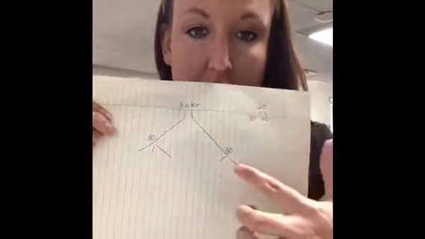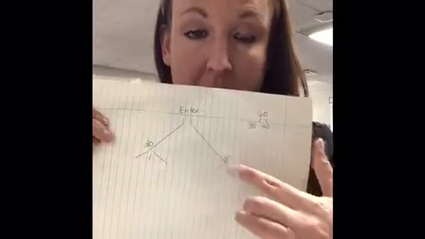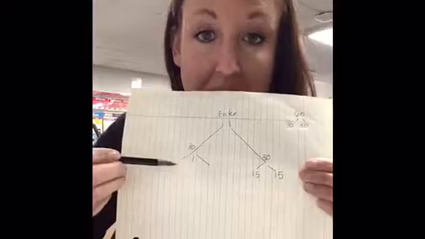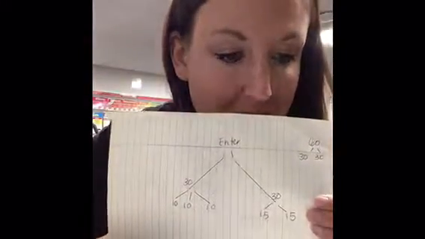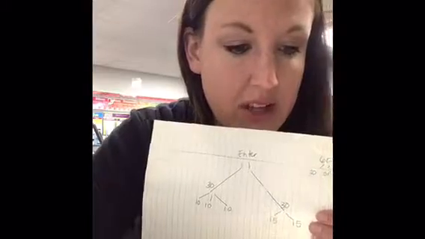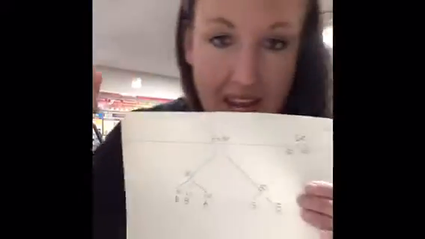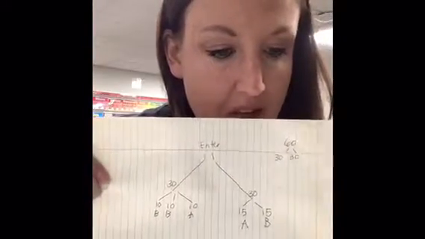So this was 30 here, and this was 30 here. But now, since there's 2 branches, what plus what gives me 30? That's right, 15. So one side's going to be 15 if it has 2 coming off of it. This one has 3 coming off of it, so it's going to be 10, because 10 plus 10 plus 10 equals 30. So it says how many people end up in room A. Well, off of your one of 3, there's 2 B's and 1 A. And off of your other side, there's an A and a B. So if I put my B's together, I have 10, 20, 35. And if I put my A's together, I have 25. So A would be 25, B would be 35.